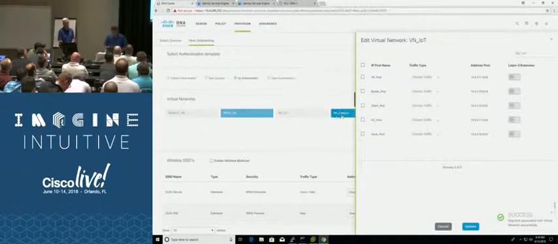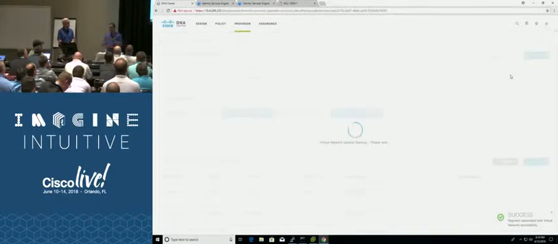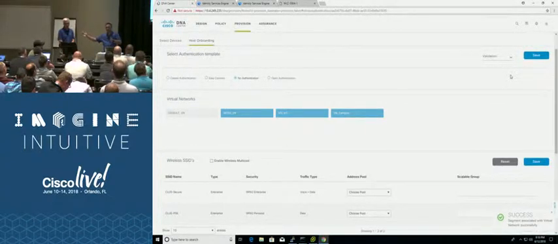Right. So for the VN, I'm going to go ahead and create this. What happens up here is once I select the pool to be part of that VN, it creates VLANs across each of my Fabric edges. So when I create the same VLAN across them, it doesn't matter where my endpoint gets connected, it's always going to get to that VLAN.